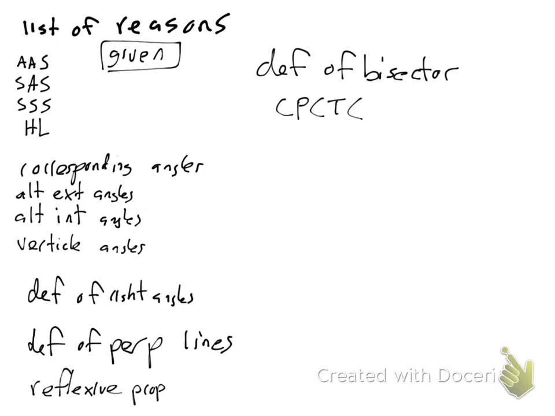That corresponding parts of congruent triangles are congruent. Because you're trying to tell me that, hey, if this object is congruent to this object, then these two pieces have to be the same because they're the same corresponding parts. That is CPCTC. So, don't be afraid that just because it looks like there should be a one-word blank, if you can't come up with that one word on this worksheet, you can fill it in. Use your words. Back up everything you do with a reason why.